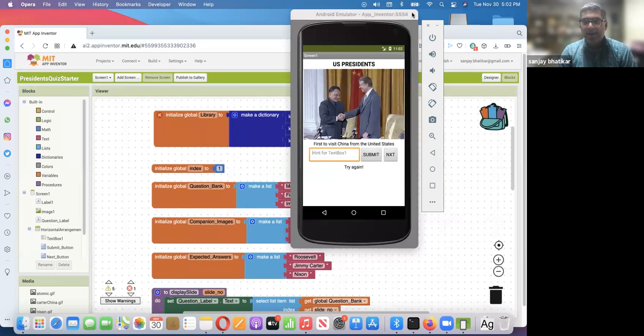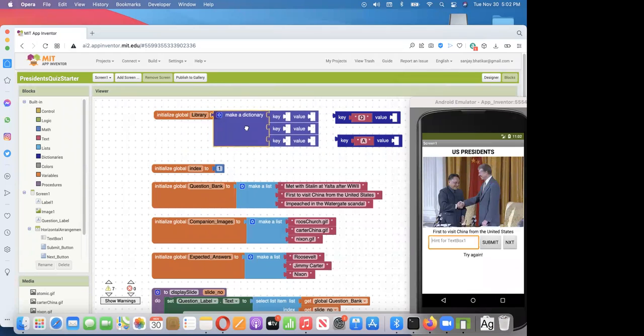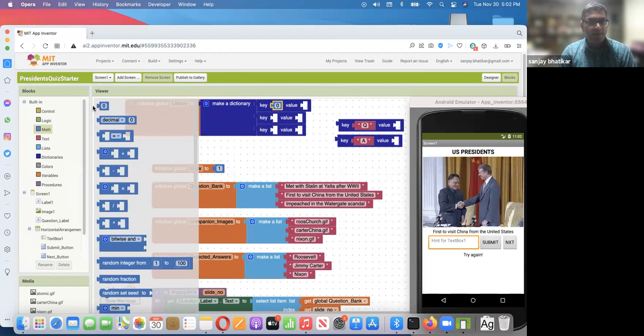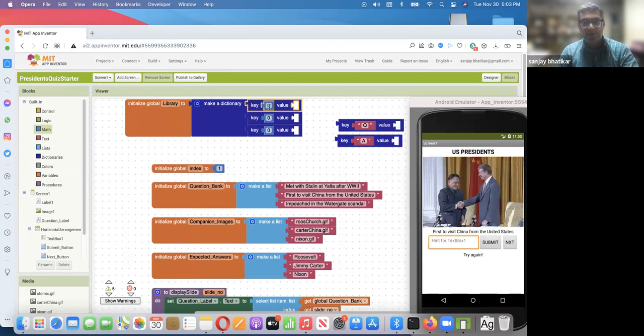So in this dictionary, the labels that I'm going to be using are going to be the slide numbers. A label can be a text or it can be a number. Since we are comfortable using a slide number for the keys, I will just use the numbers 1, 2, 3. Right now they're all the same, but we're going to change them in just a minute. So key number 1 is slide number 1. Key number 2 is slide number 2. And key number 3 is slide number 3.